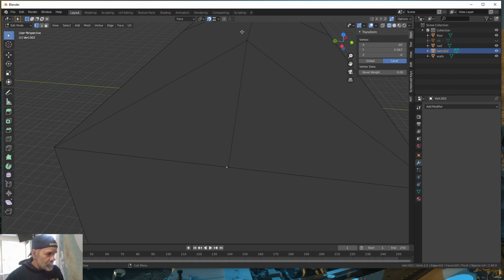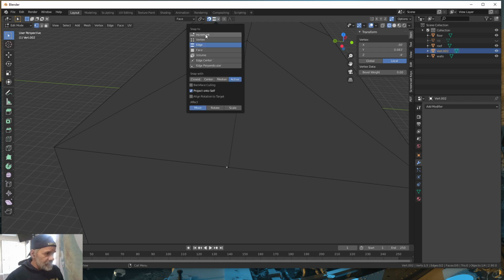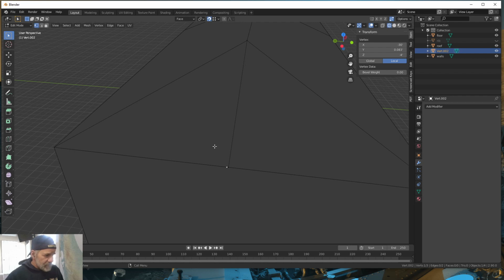Now we're going to go all the way back to the top. So I want node snap, vertice snap. And we're going to extrude that in the X up until it's equal to this vertice. All right, so now we have down, over, up, and then select these last two vertices, hit F to join them together with an edge. Then I'm going to select all the edges, hit F again to create our polygon.